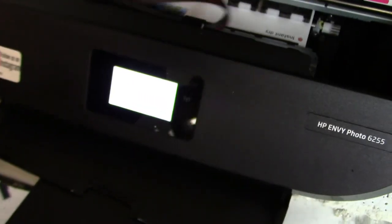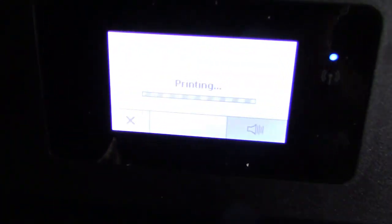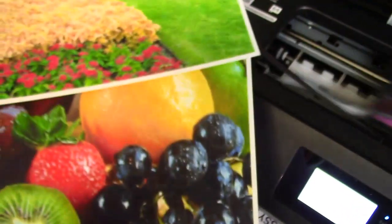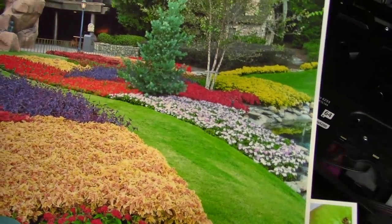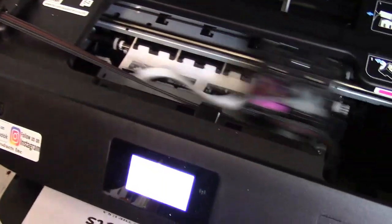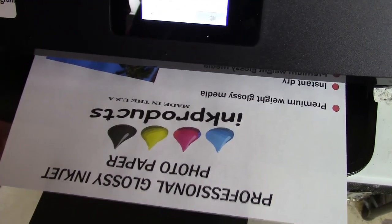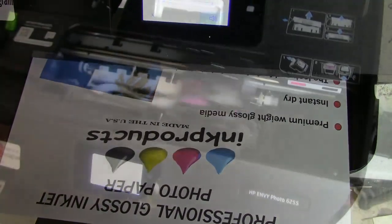Your print settings are very important also. I'm running this right now at best and just regular plain paper. But if you're doing photos or anything like that, you want to print at the highest quality. These are some of the samples that we printed just from this little Envy printer right here. The settings are really important, so you never want to run it on draft or normal or anything like that, because it's going to burn up the print head. And you want it to last a lot longer.